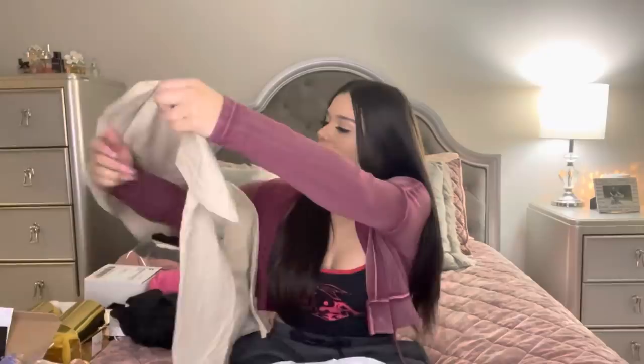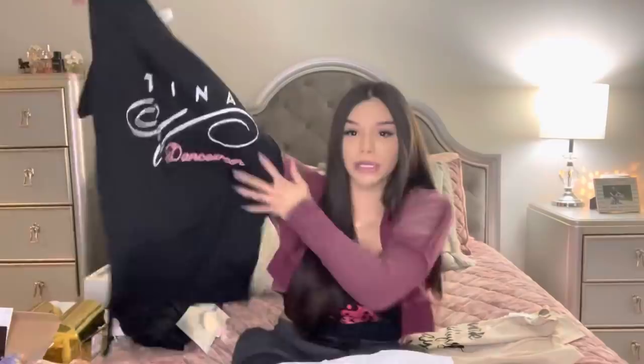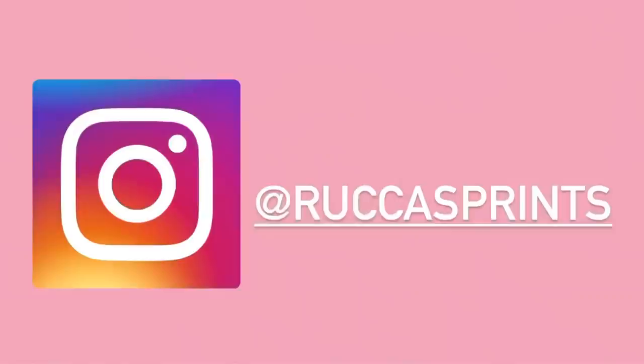RP Ruckus Prints, custom designs. It has a little care instructions on the tiny t-shirt — so cute. It looks like they make custom tees. This one says 'Wake, Manifest, Pray, Hustle' — yes, super cute. And then this one says 'Tina B Dancewear' — I'm definitely gonna take a picture in this and post it on my Tina B Dancewear Instagram account and tag you. If you have your own business or a little club and you need custom t-shirts, definitely check out this company. The material of the shirt is really really good.